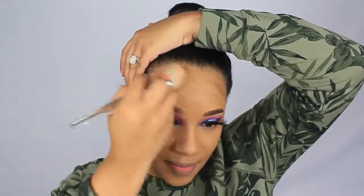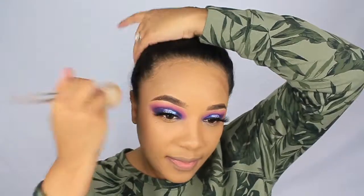So right here I'm just using this e.l.f. brush to blend it in, and I just feel it gives it more of a natural look. That is just my opinion. You can feel however you want. That's just how I see it.